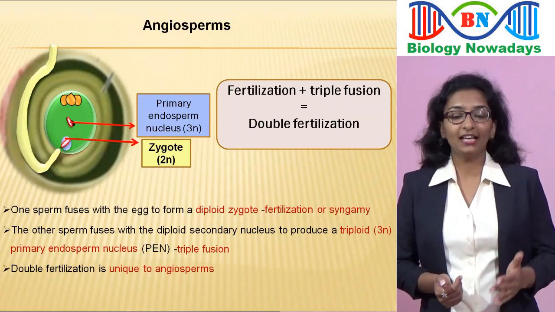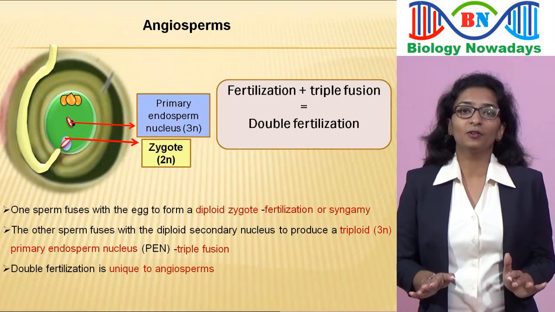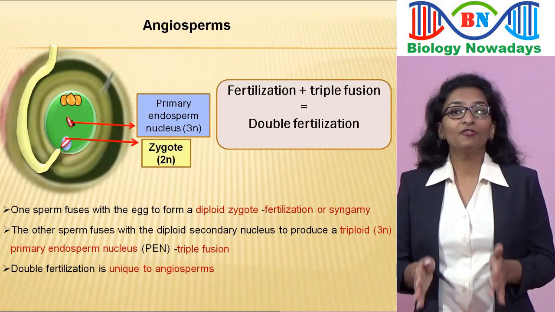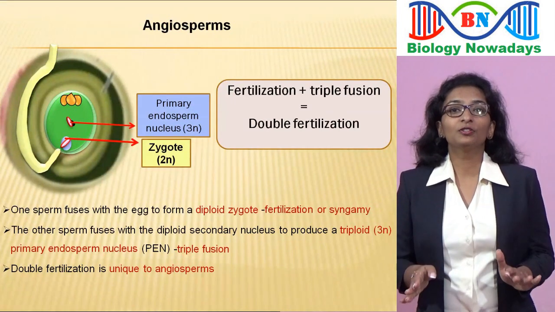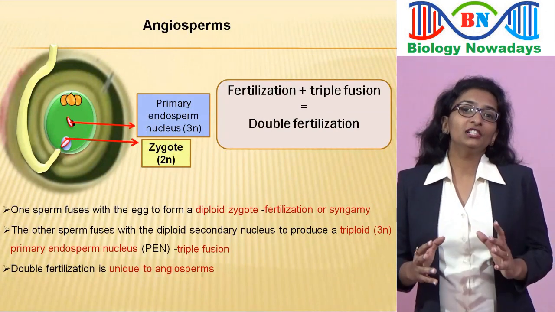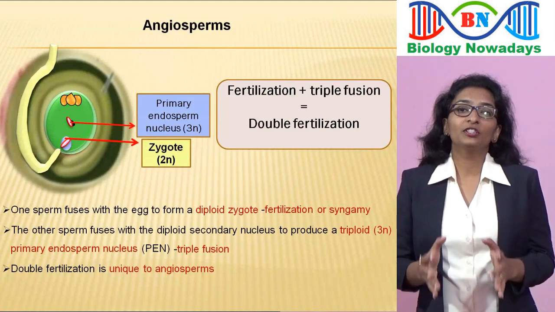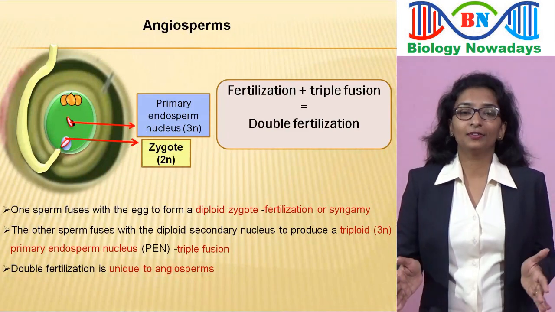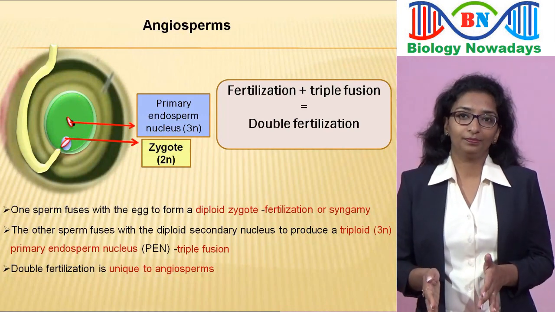The syngamy and triple fusion are equally responsible for the production of the viable seeds because absence of any of these 2 may lead to the formation of seeds that are not viable. The function of antipodal cells was to supply nutrition for the embryo sac and they will disintegrate after fertilization.